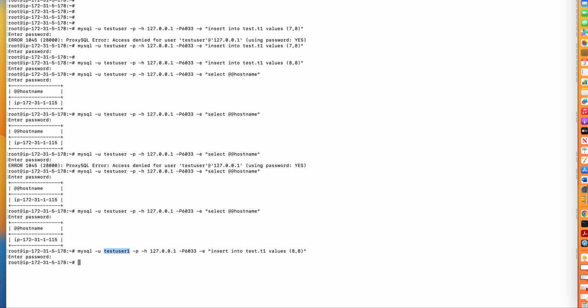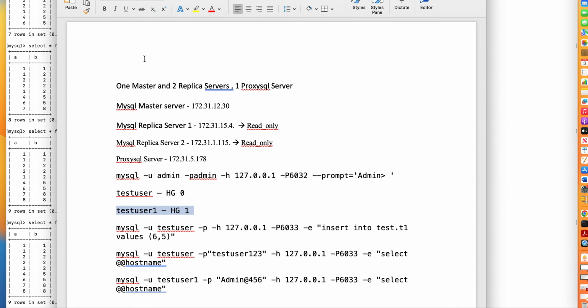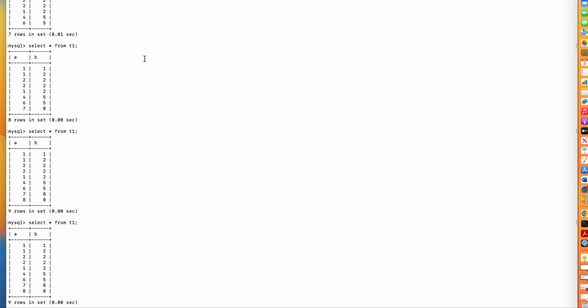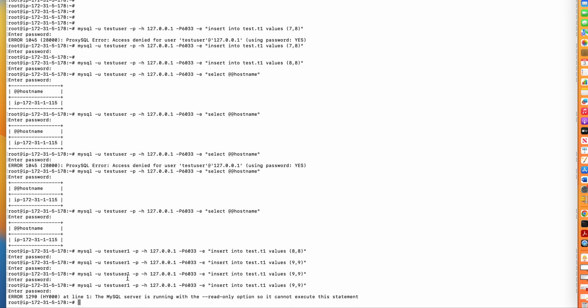All right, so let's see if we have this 88 value. Oh, 88 was already there actually, but it is fine. Let's give something else for now. We'll give 9. Okay, when I'm trying to insert the data on the test user 1 server, it says it is read only and it cannot execute the statement.